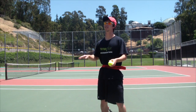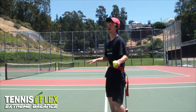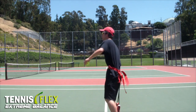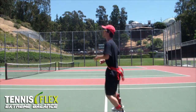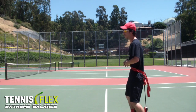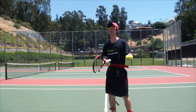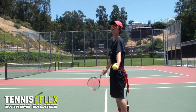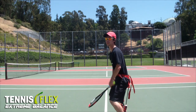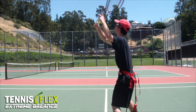Once you've warmed up and gotten the basic set of motions in, a good drill is to start practicing short court without a racket. Have a partner toss balls to you and move around just to get used to the motion — you're on balance, you're moving, engaging your legs and your lower core. Then once you're set there, move on to hitting with a racket. Always make sure your legs are bent. Let the device train you. Don't try to stand up — stay down, feel the legs engage, feel the lower core, keep your head steady, and just move around. Basic hitting, just a simple short court drill.